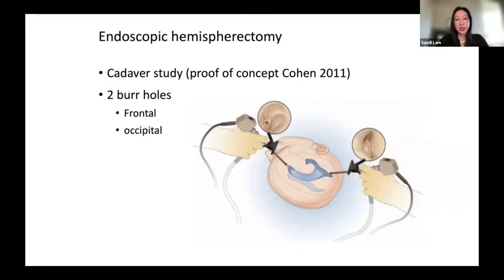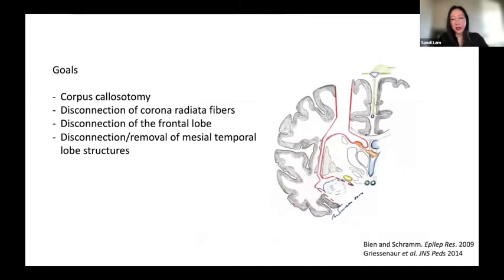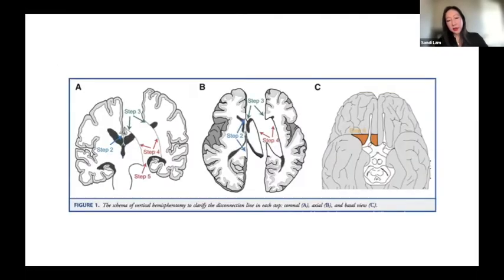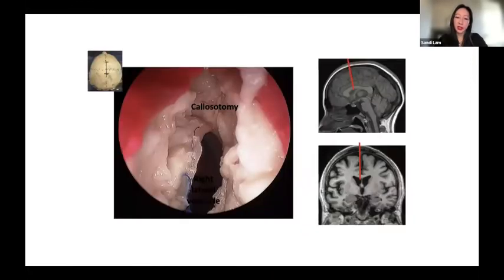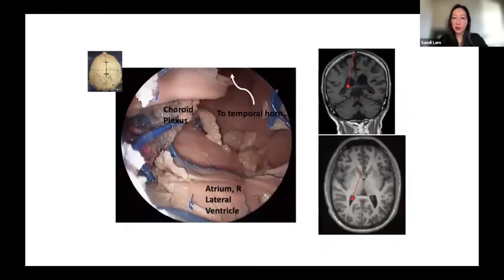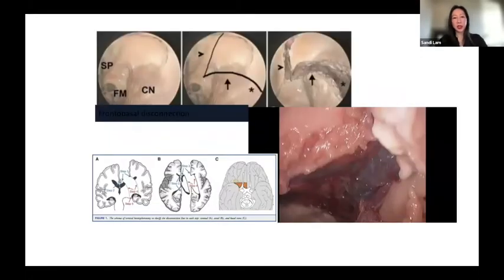So proof of concept studies were done on cadavers by different groups. But no matter what the approach was, these are the four cuts that you have to make, from laterally or vertically. So here I use a vertical approach where these are the four cuts that I make from an interhemispheric way. So instead of doing a traditional craniotomy, I use a vertical approach that looks very much like a corpus callosotomy approach. And I looked at this in a cadaver study to make sure that I had proof of concept and this was feasible before actually doing it in a series of patients.